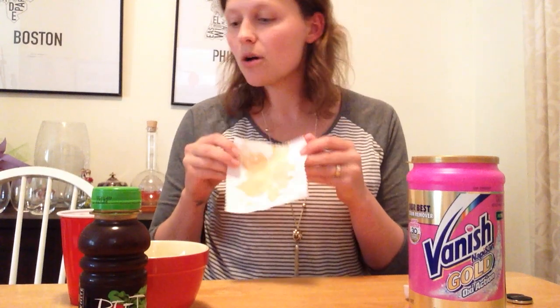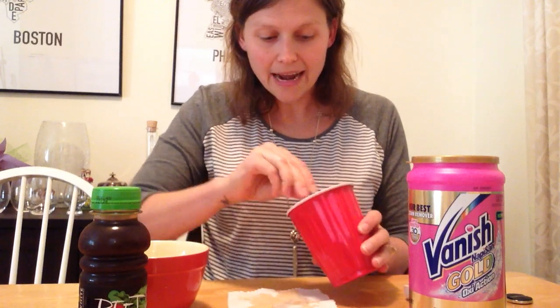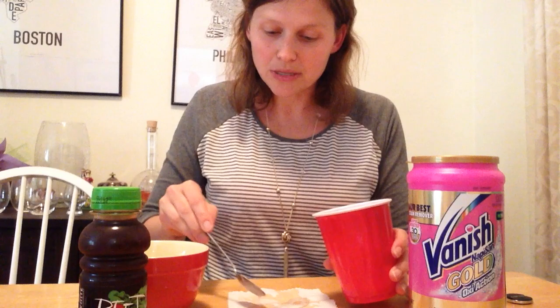It was amazing how quickly it worked, but I wanted to test it a little bit and see how much the stain remover actually gets out — how much Vanish will get out on something that's been sitting a while. Because I don't know about anyone else, but I tend to not realize right away, or I don't find out until I pick my daughter up from daycare what kind of stain she has. So I stained this cloth with beetroot juice yesterday. It's been around 12 hours, probably closer to 14, since this has been on.